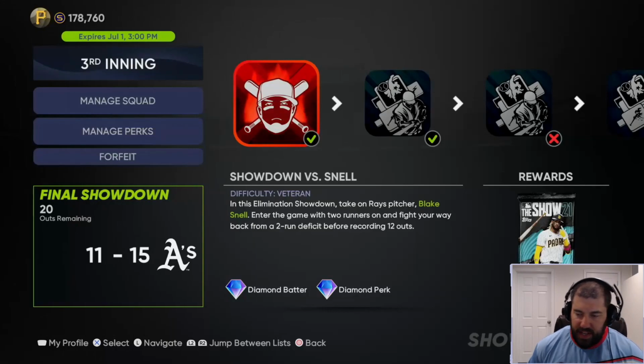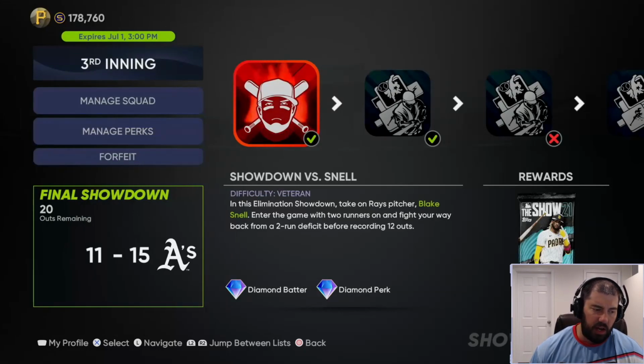And if you complete this one, you get a diamond batter and diamond perk. And this is a must complete mission, the showdowns are. So if you fail it, you're going to have to start all the way back over. But overall, I think it's pretty easy. If you need any help, leave a comment down below.